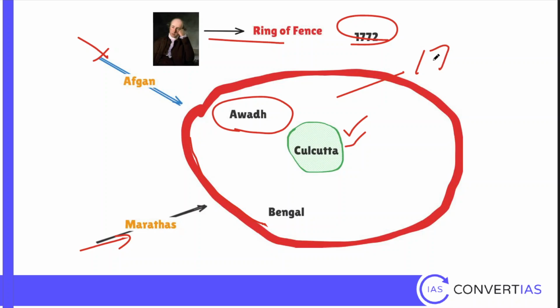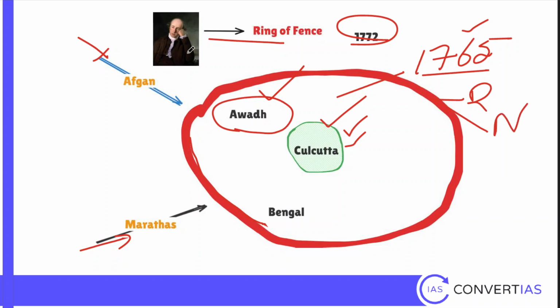Go back to the year 1765. Battle of Buxar is being fought here, and Treaty of Allahabad is being signed. When you sign the Treaty of Allahabad, why do you think the British is not annexing Awadh directly? Why do you think the British is not annexing Bengal directly? Why are they signing a treaty and they are getting the Diwani and the Nizamat right alone? Because of this. If they annex the territory completely, they'll have to defend the territory. If they're not annexing the territory completely, that means they can enjoy all the privileges. The Diwani and the Nizamat, and the Nawab is going to defend his territory. The Nawab should look after the welfare of the people.